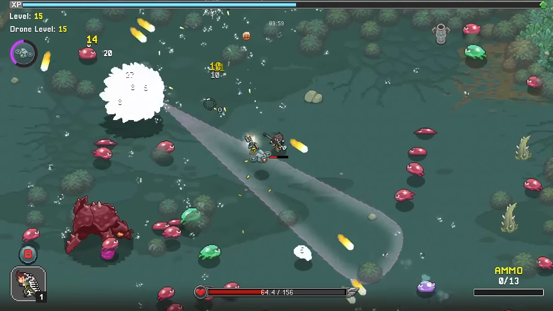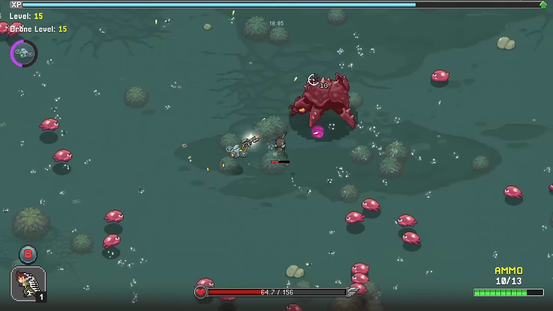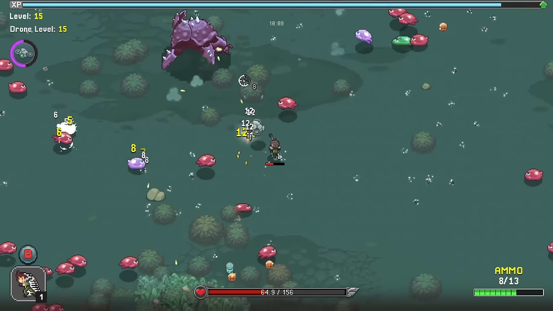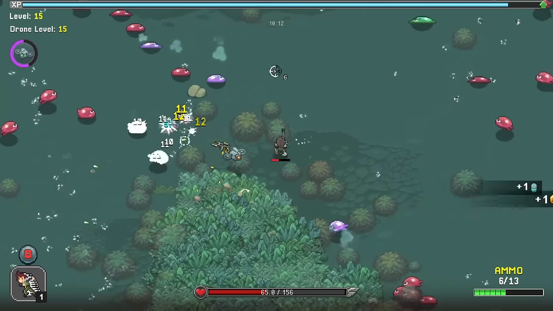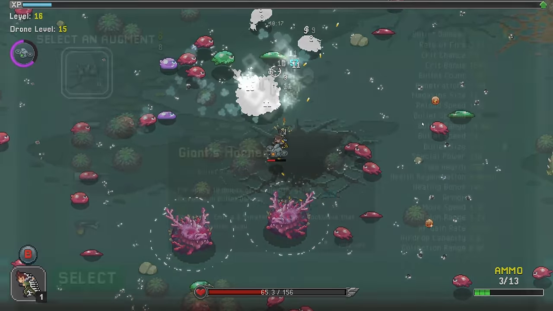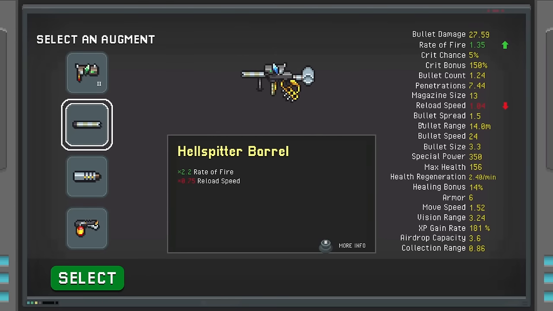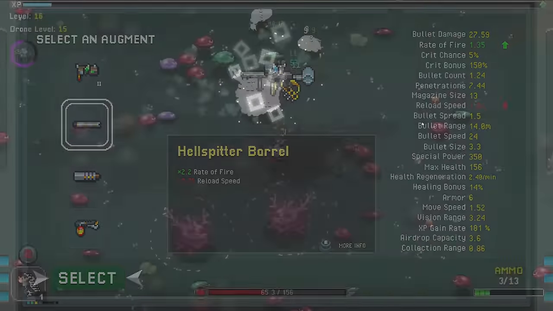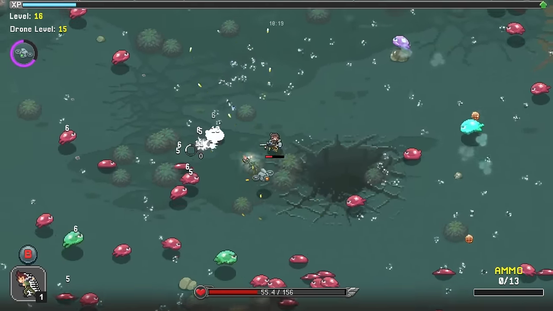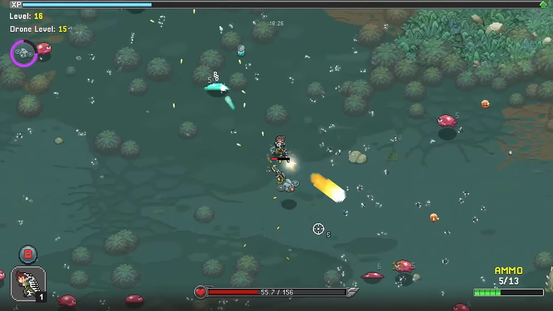These guys are tough. It's one of those builds that just need one major upgrade. It should change everything. Oh, I hate these guys. The running groups are annoying. More bullet size, and more bullet damage as well. It will help, but it's not great at the moment. Okay, my reload speed isn't bad, so I could take that. Yes, there we go. That's a bit better.